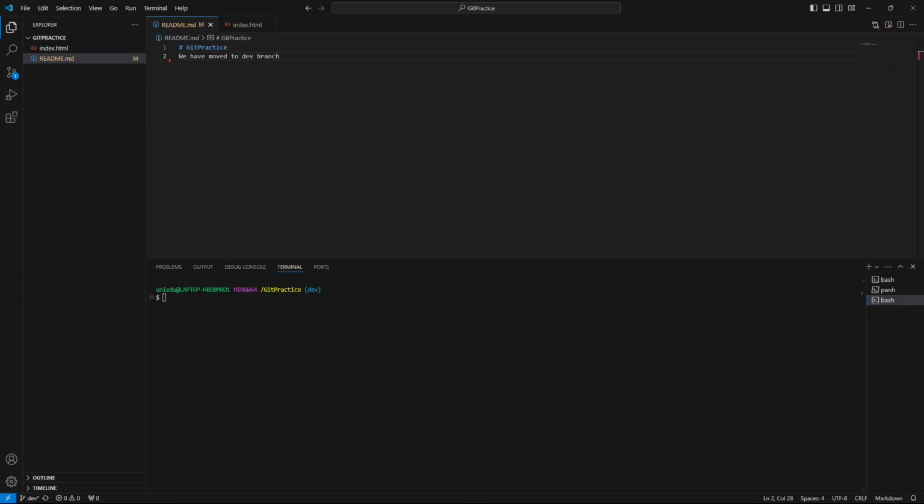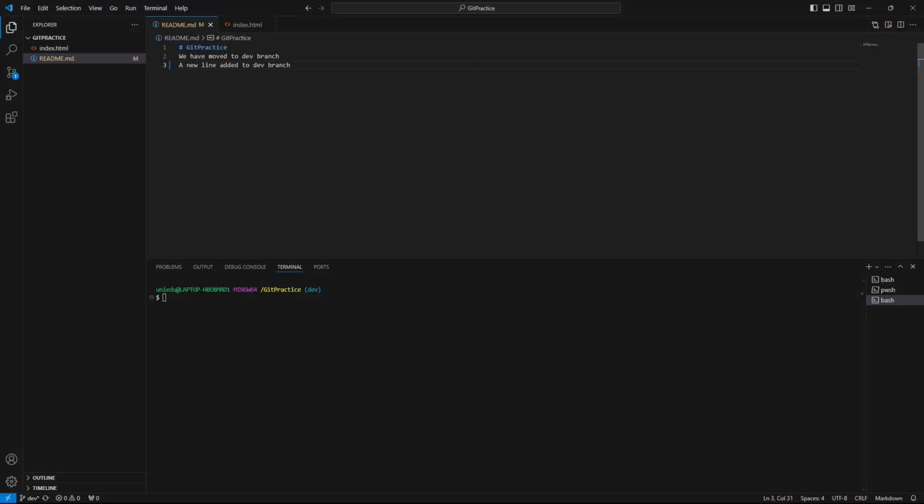Any changes we make here will be totally isolated from our main branch until we are ready to merge them. We already merged that dev branch into the main branch using GitHub, but over here we are not using GitHub, rather we are using Git to make the merges. So that's what we will do now. We will make another change. Let's say a new line added to dev branch.